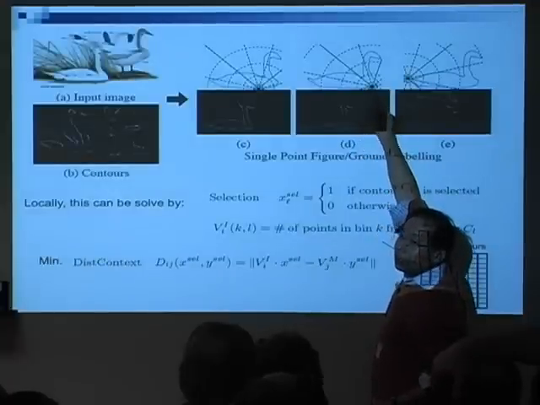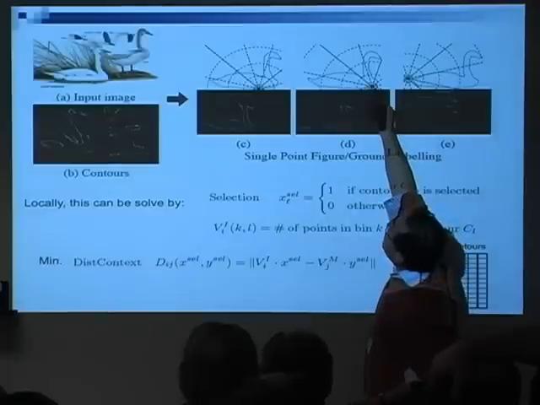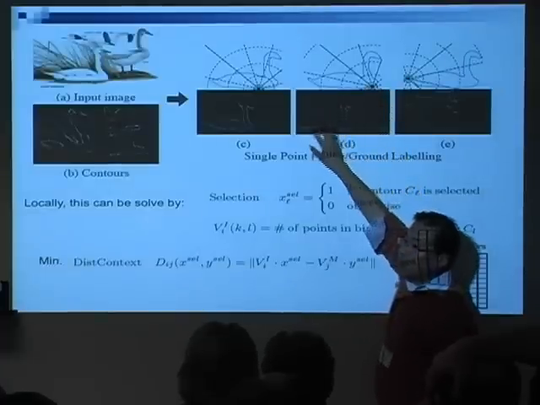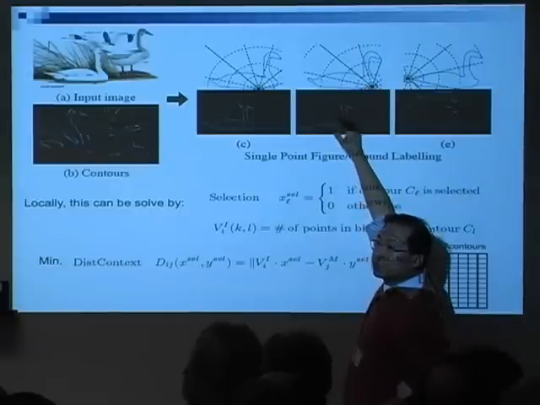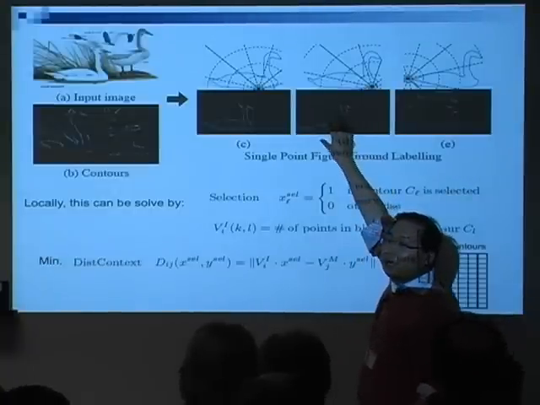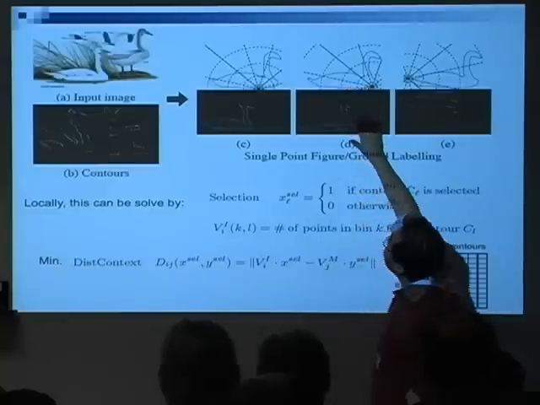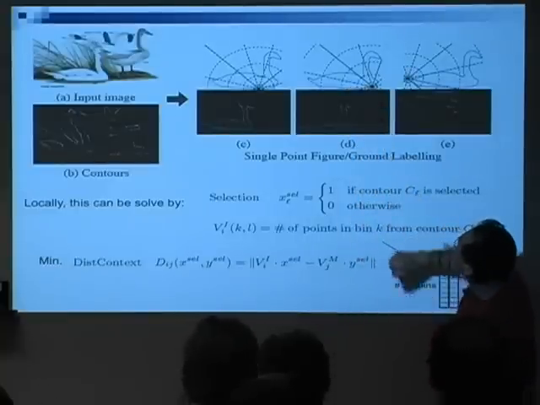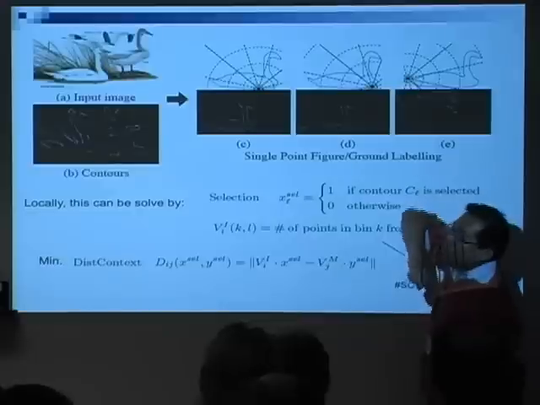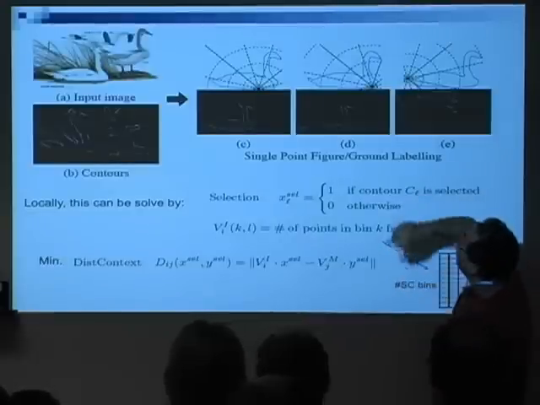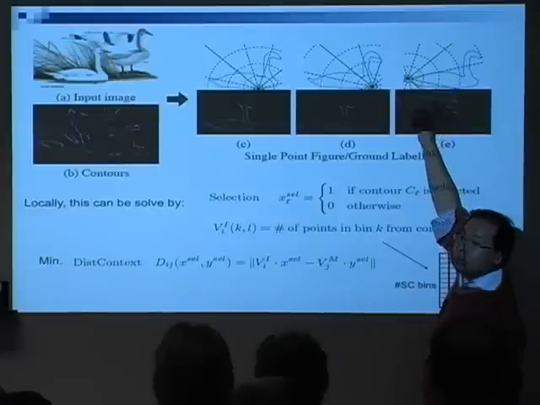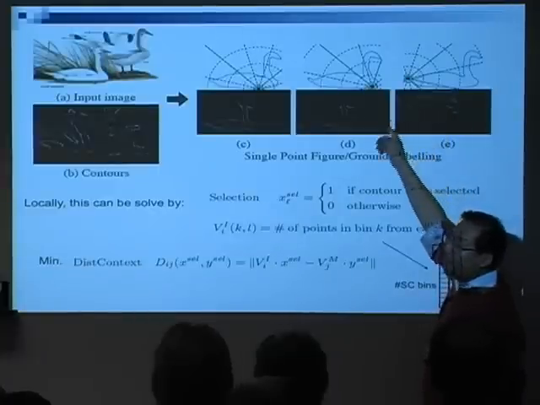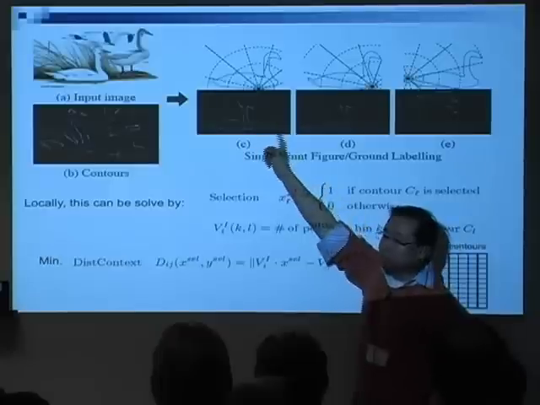So suppose we're looking for a second correspondence on this point of the swan. Okay, we do the same thing. We're looking for this piece in the model. We figure out where it is in the image. We need to declare each contour in the image on or off such that the shape contexts look identical. Okay, this is, again, correct. Now suppose we're looking for the butt of the swan, or the tail of the swan. If you look at it locally, you could have a false positive like this, right? So this looks like a swan, but you can see this context is inconsistent with these 2 points.